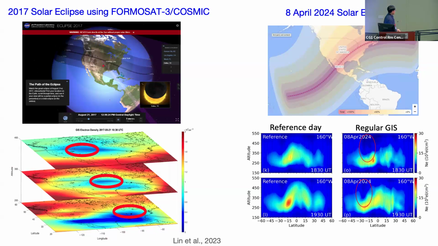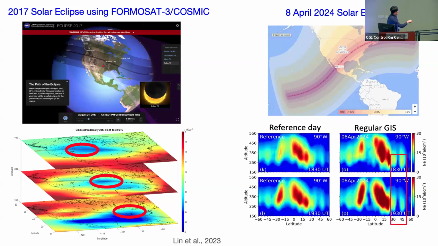Then we can find the evolutions and displacements of the different locations of this depletion effect. And if we go to the vertical manner, this is altitude and this is latitude, so it is basically a longitudinal cut. At the initiation of the solar eclipse, we can find a depletion here in the southern hemisphere. And then afterwards we can also find depletion locations in the northern hemisphere, and they correlate very well with the locations of the shade of the moon.